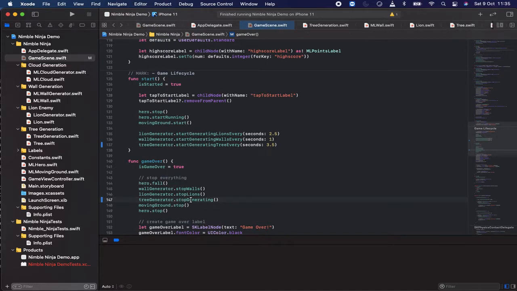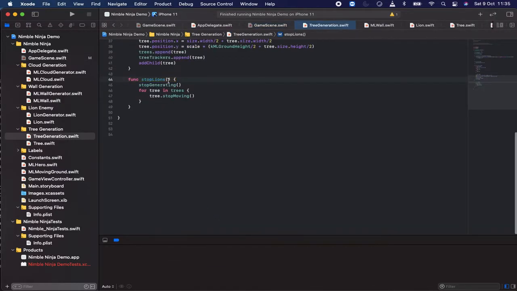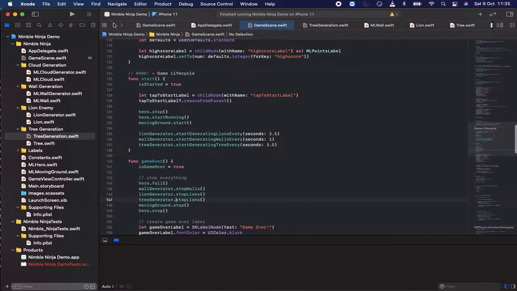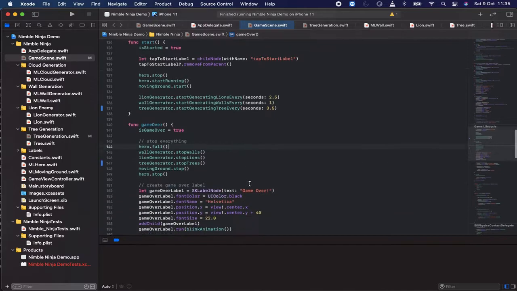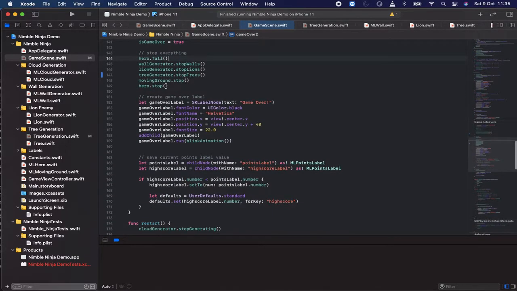Let me do this as a stop line so that this generator will stop. It should be not lines, it should be stop trees. Let's come back over here, stop trees. That's all. And then moving around will be stop, hero dot stop.